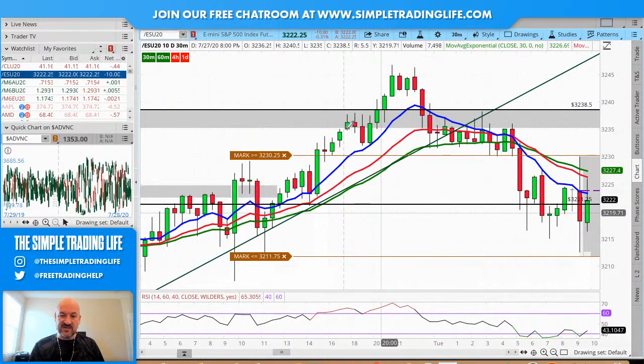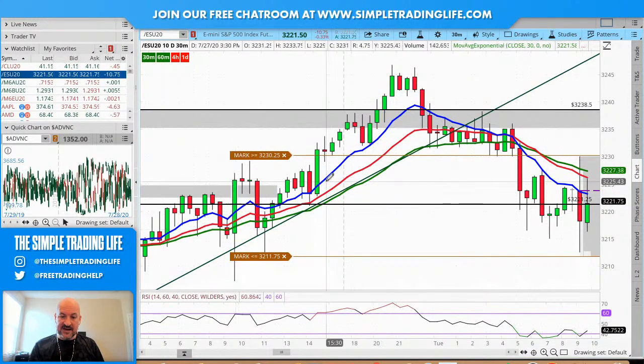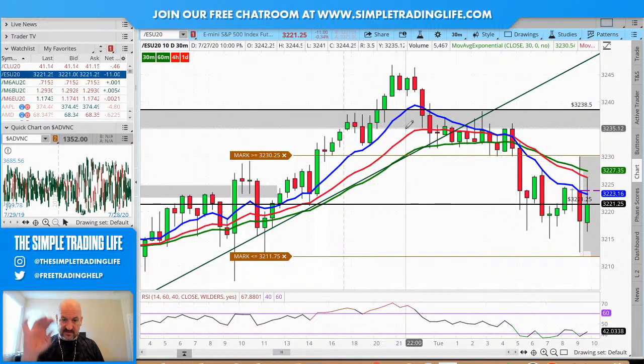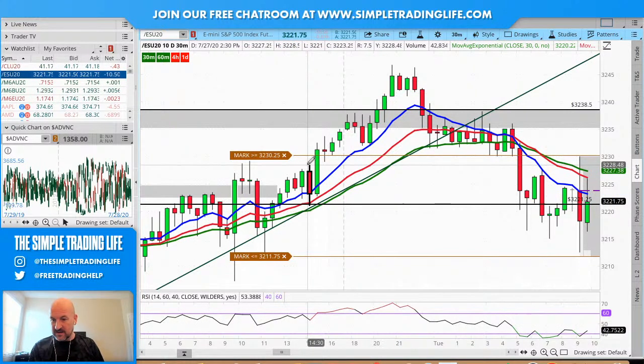But let's look again. So here was the opening candle on the overnight session. What were we doing at the time? At the time, the trend was up, right? Price right here got above the 10 and above all the moving averages. The 10 was above the 20 was above the 30. This could have been a scalping opportunity on ES. So you enter when the high of this candle gets taken out. So let's just say approximately 32.29.